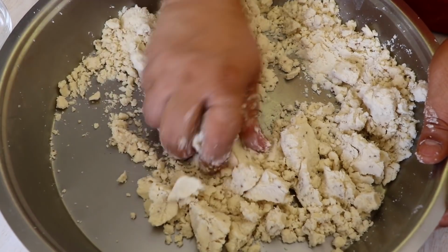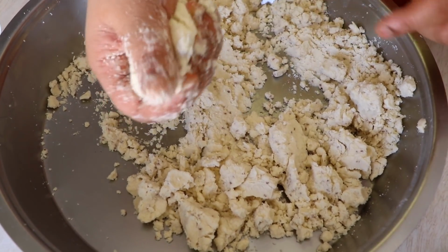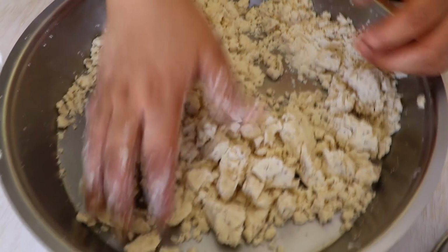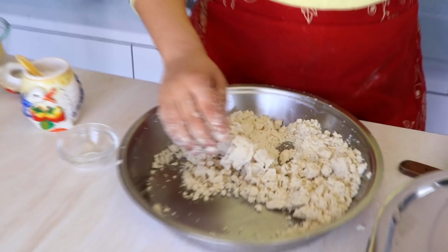This is perfect, guys. Look at it. When you hold it like this in your hand, this is how it should form. And when you break it, this is how it is. This is perfect. And the mixing for 5 minutes is very crucial, because if you want that khasta outer layer of the samosa, you need to mix it for 5 minutes. And now we are going to add some cold water.